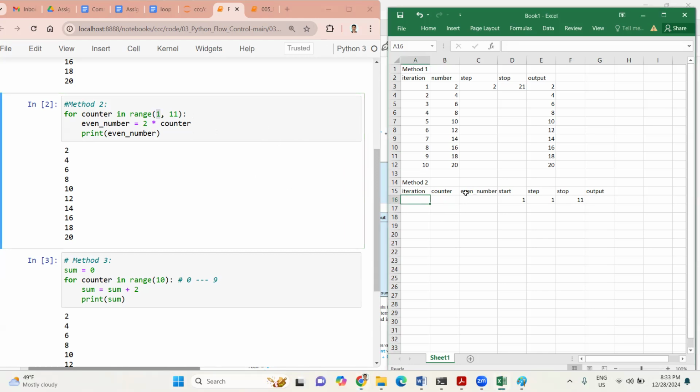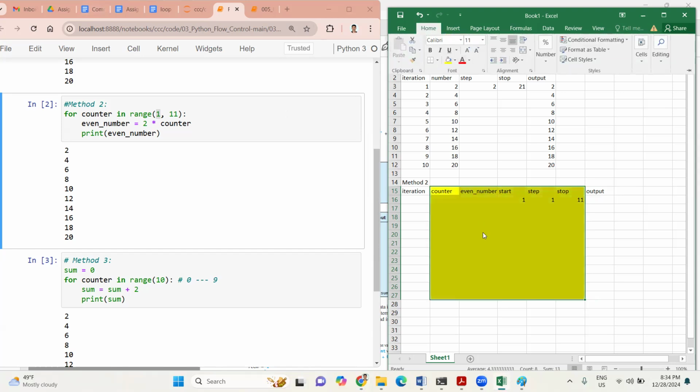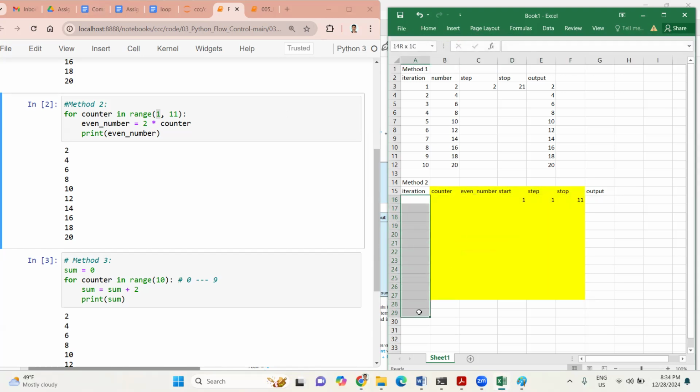Initially I just wrote all the variable names. The iteration and output are for my record, and the rest of the things are already in the code. Output and iteration number are only for my understanding.